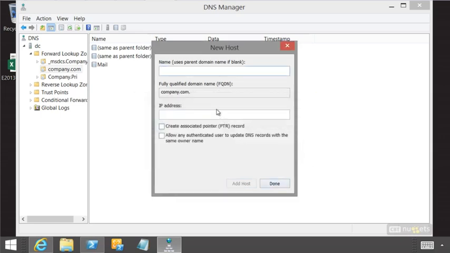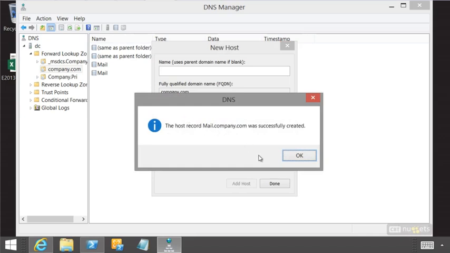And the next one, I'm going to create the same record. By the way, don't type in the whole namespace here, your FQDN. See what it's doing down here for the FQDN? It's doing it twice. You don't want to do that. You just want to put in the host name. I know you know this, but some people sometimes get upset and yell at me, so I just wanted to show you. 192.168.3 dot 62 is the other guy.